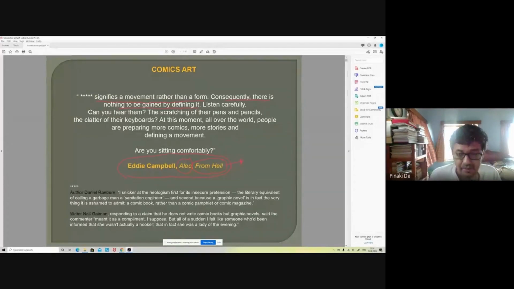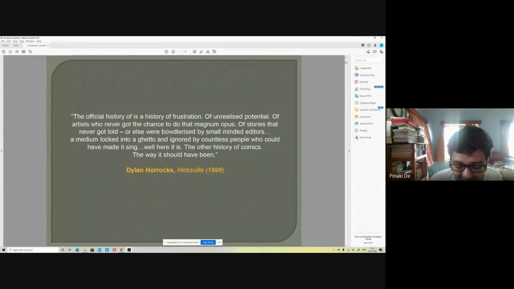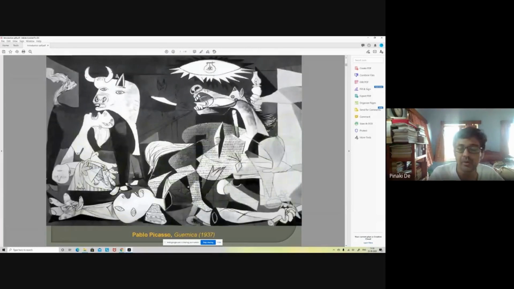Now, many say that, in Bengal especially, since you have grown up with Handa Bhonda and Batul the Great, people think that comics is a medium only for children. This is absolutely wrong. Comics can be done to talk about anything. Comics can be done to do a PhD thesis. There is a beautiful comics called Unflattening by Nick Sousanis, which is basically a comics made by a student of Columbia University on a very complex subject. There can be comics on social issues. Political propaganda may be in the form of a comics.